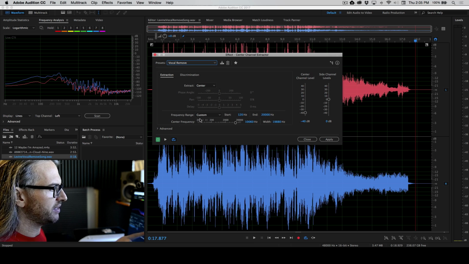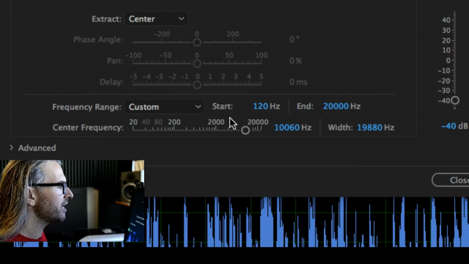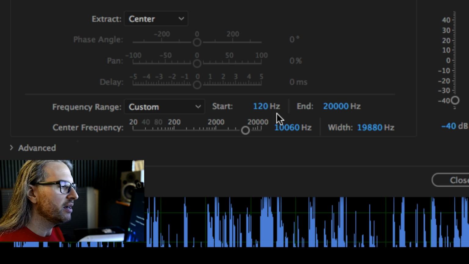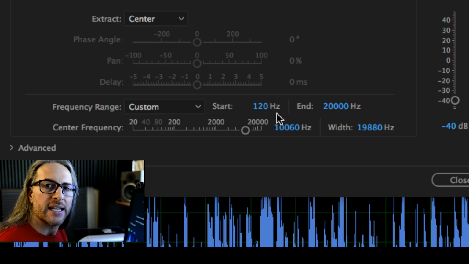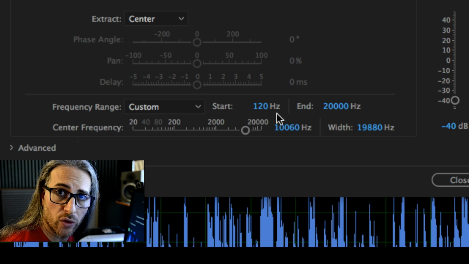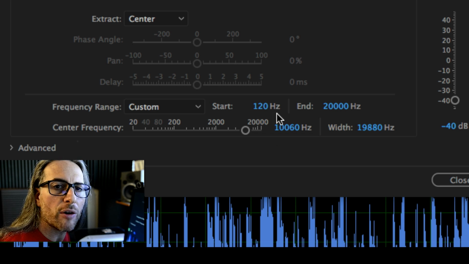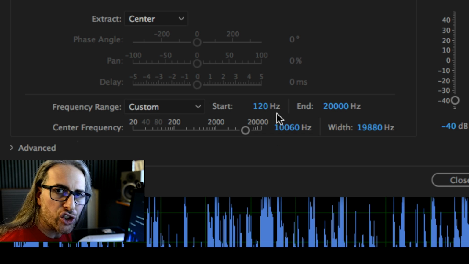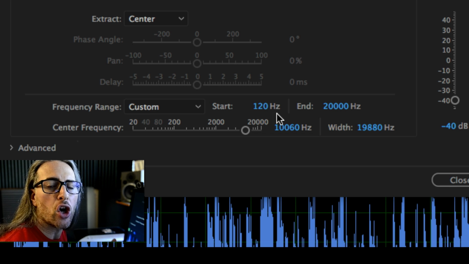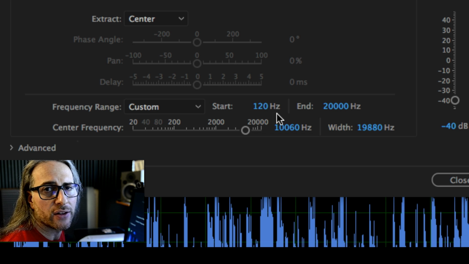You'll also notice that we have something in here called the frequency range. This is going to allow you to customize the range of frequencies that are pulled out from the center channel. Now, someone like myself, who has a very low voice, I can go far beyond 120. Generally, though, when your vocals are mixed, there's probably not so much 60, 70, 80 hertz on the vocal.